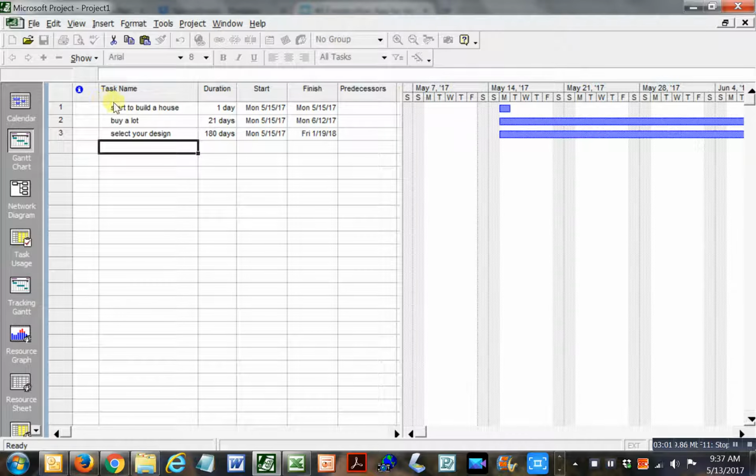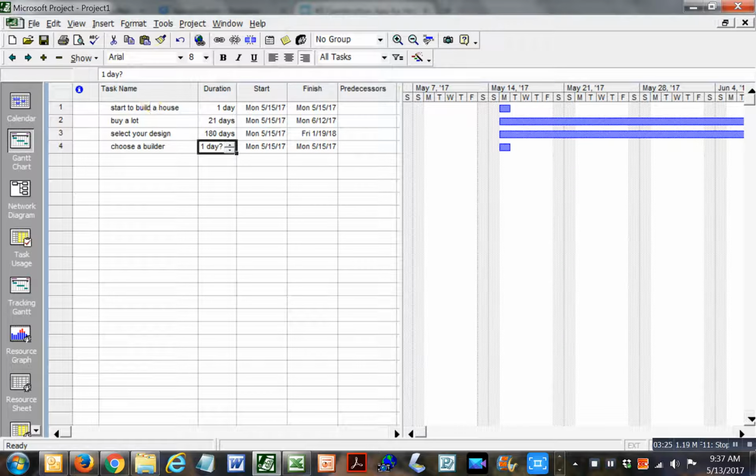And then you're going to choose a builder. That's a really important decision. I get asked all the time to make recommendations on builders. That is problematic. I'm a realtor and a real estate coach, and pretty much every home builder has their flaws, and they have some pluses and minuses. So this is a really important thing. Take your time, and we're going to spend another, I'm going to make it 30 days.